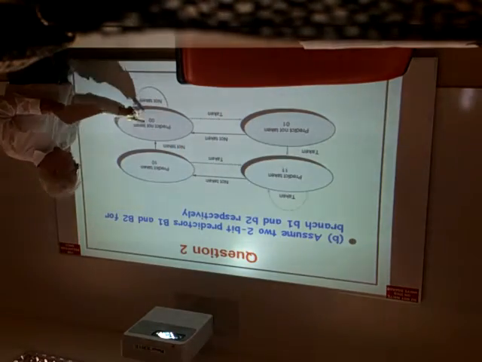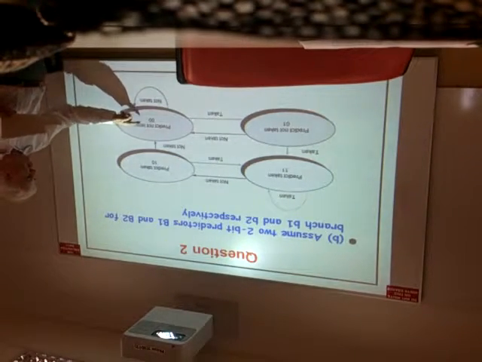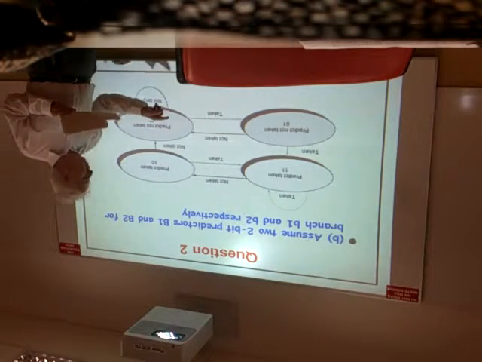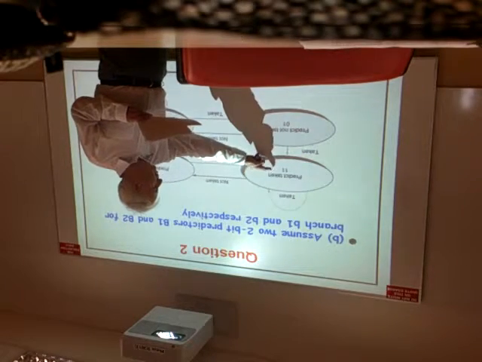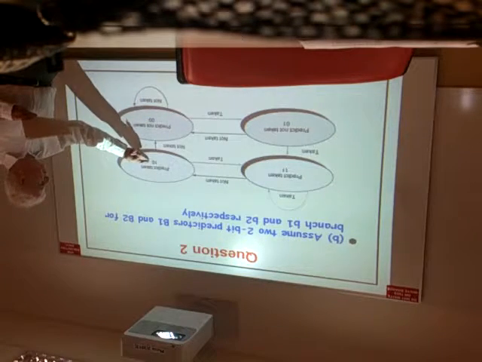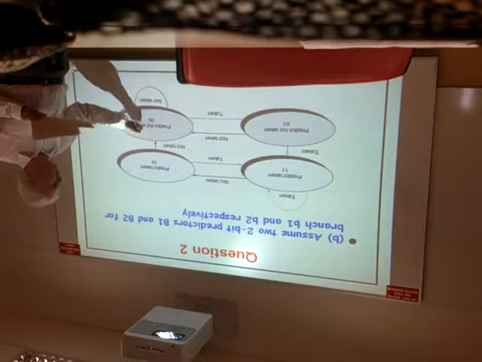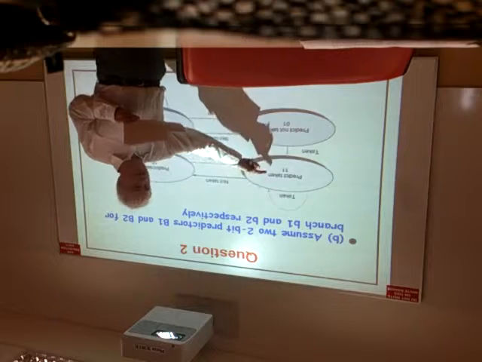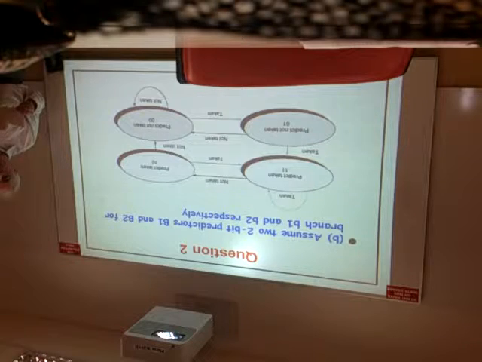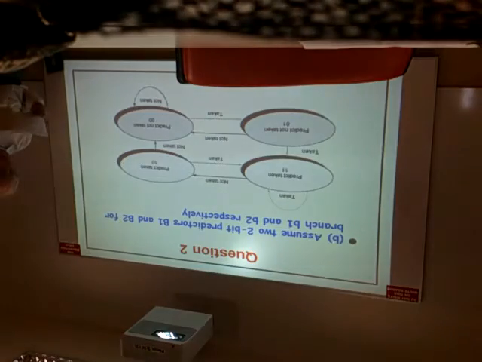So if we're in 0, 0, and it's not taken, we stay in the same state. 0, 0 taken takes us to 0, 1. In 0, 1, if it's taken, it takes us to 1, 1. If it's not taken, it takes us back to 0, 0. 1, 0, if it's taken, takes us to 1, 1. If it's not taken, it takes us back to 0, 0. 1, 1, if it's taken, we stay in 1, 1. If it's not taken, we go back to 1, 0. So we have the state transition diagram for that.